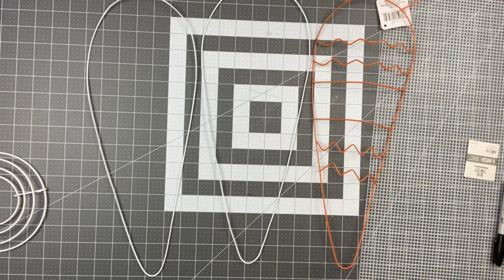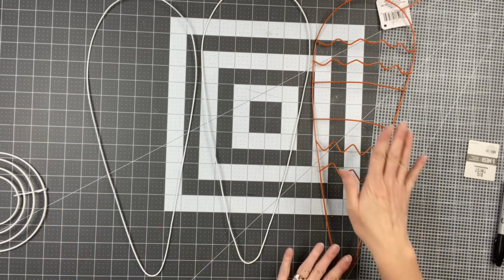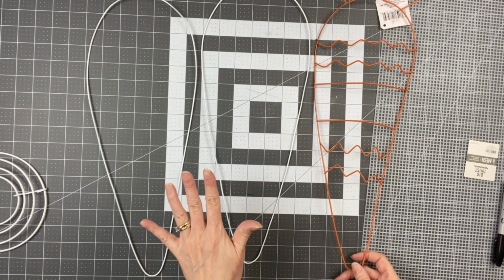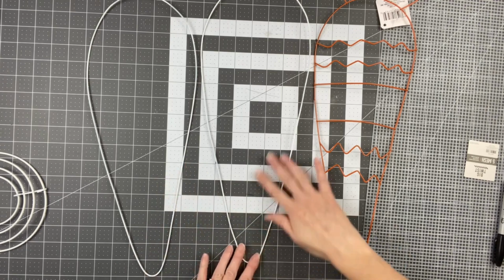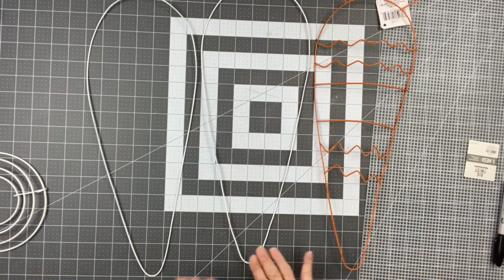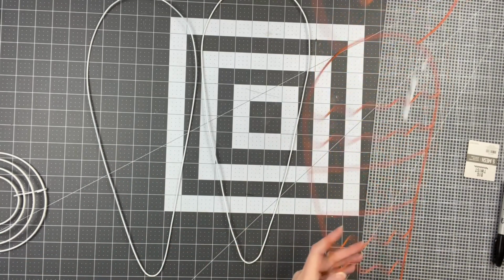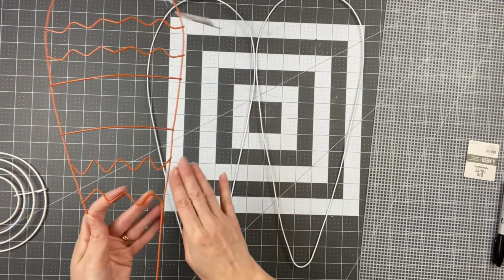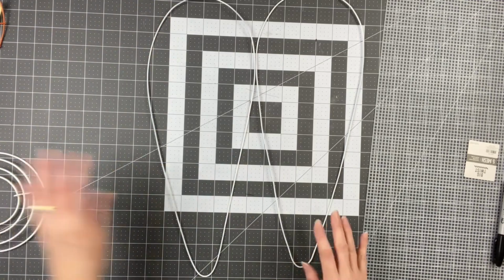These are slightly about 1/2 inch larger, but it's very, very similar to these carrot wreath forms that you get from Dollar Tree. If you decide to make your own, you can make them longer, thinner, wider. You can do whatever you want with them. And again, I have that video so you can see how I did that. And I'm just going to use these because I only have one of these carrot wreath forms with me.